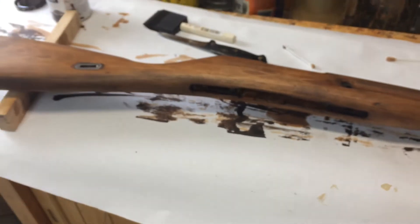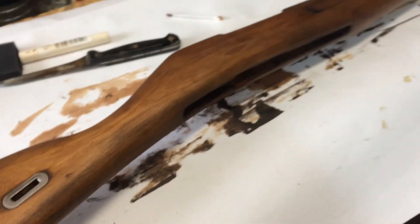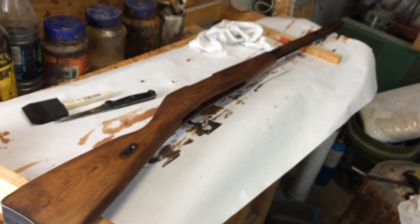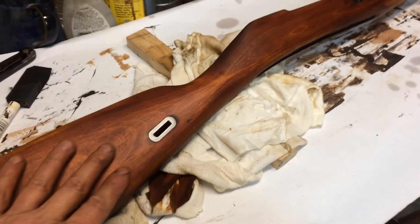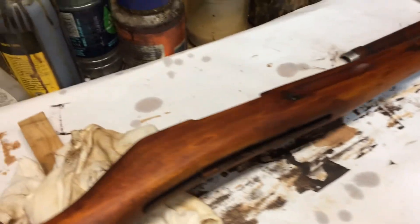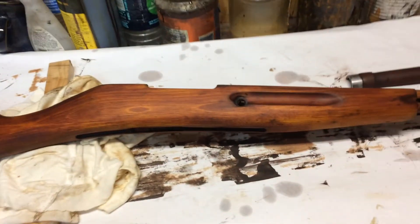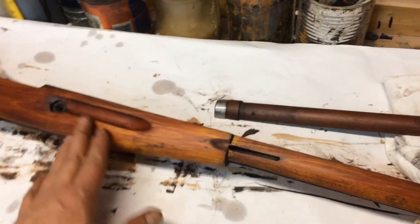All in all I think it looks great. I'm probably gonna put a few coats of linseed oil on it — I don't really like the gloss finish on stocks, but the linseed oil I think will be good. So I've got three coats of linseed oil and two coats of wax on this gun now, and you can see a nice sheen on the stock but it's not glossy. It feels really good too — I like the way it came out.